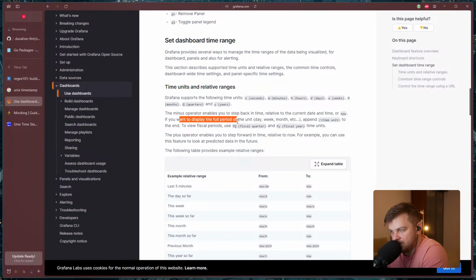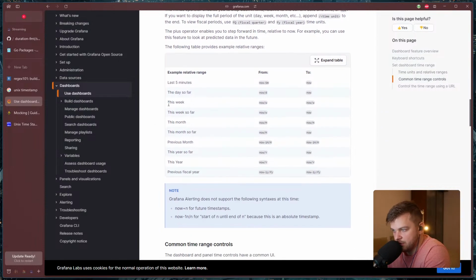If you want to display the full period of the unit, day, week, months, etc., append time unit to the end. To view fiscal period, use FQ. Well, not interested in this one. Blue separator forward time relative to now. For example, you can use the following table.